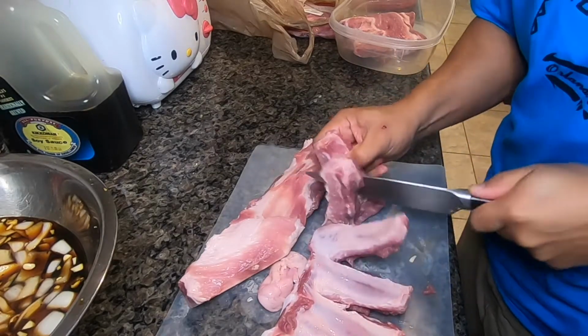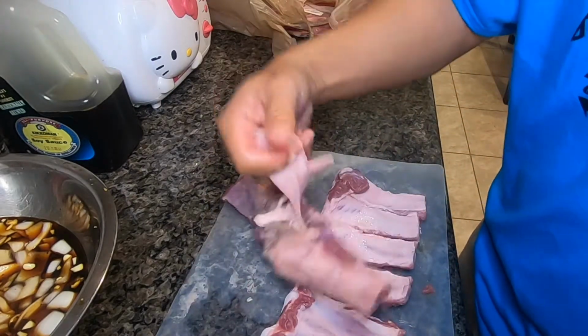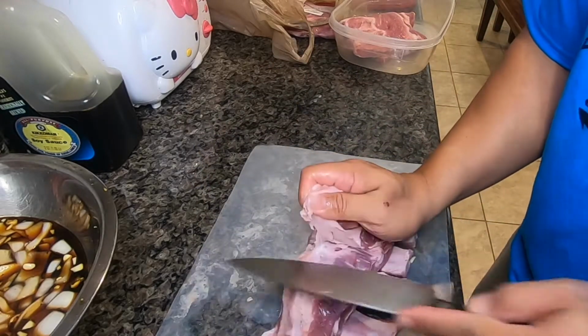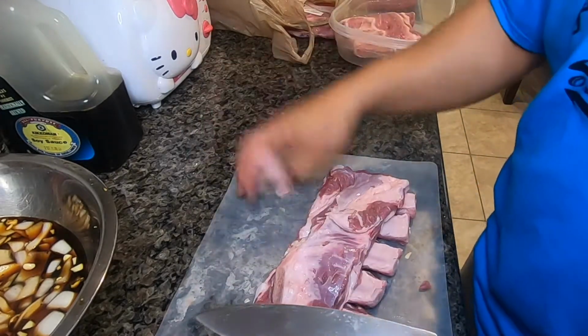Now I know what you're thinking. You're cutting into the meat, it's gonna dry out. That's where it holds all the moisture. Well, I'll tell you what, if you think that these ribs are gonna be dry or bad, subpar, I invite you to come try it out.